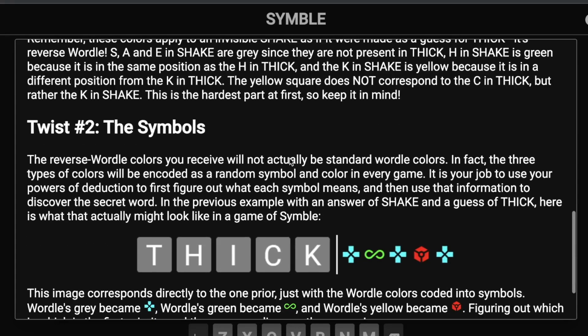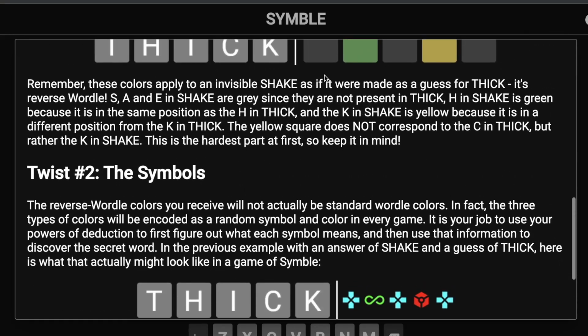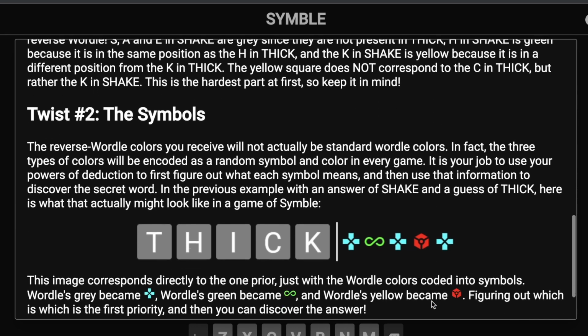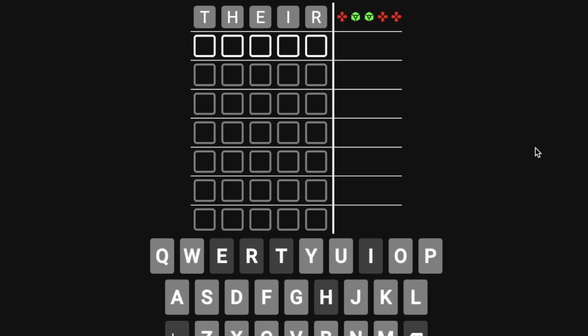The second twist is that it doesn't use any colors. It's all symbols. So instead of gray squares, it would be blue symbols. Instead of a green box, it would be a green infinity sign. And instead of a yellow box, it would be a red symbol. But the only problem is, these are not the symbols that the game uses. It shuffles through a big list of them for every single round. So coming back to here, we can see just two of the three symbols that are going to be on this game.